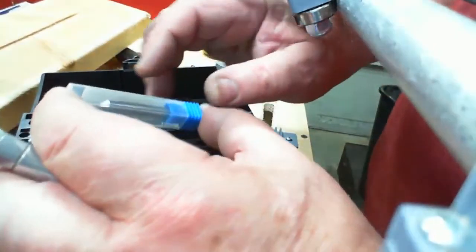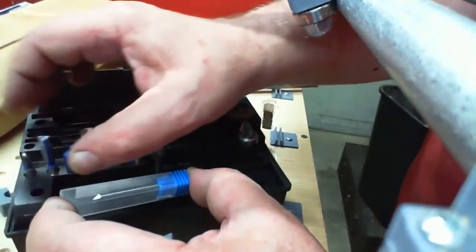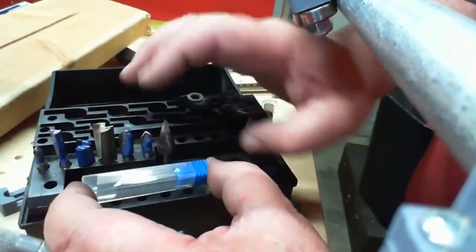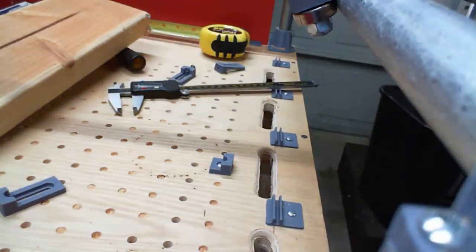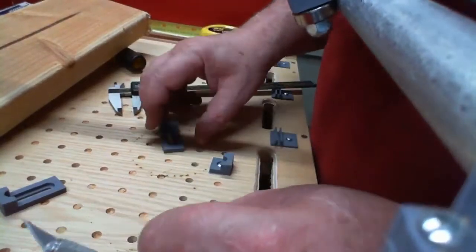But what I was thinking is if I do it with the ball and I don't like the level of detail on it, I can go back in with the V-carve and recut it, do a finishing pass or whatever with it.